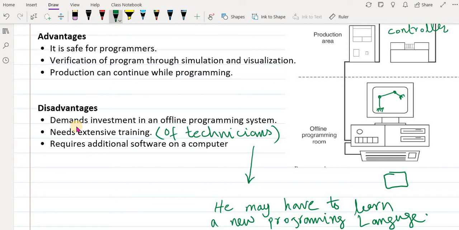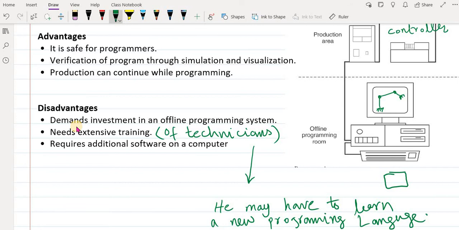Because it's not only about programming, it's about using the software for modeling your robot and also software for simulating your robot. So all these things require investment of time, money, human resources.